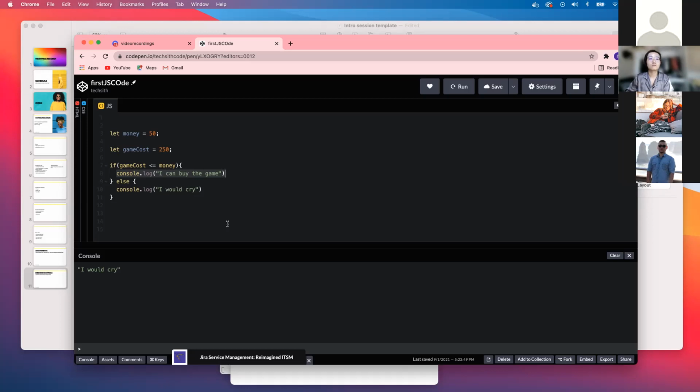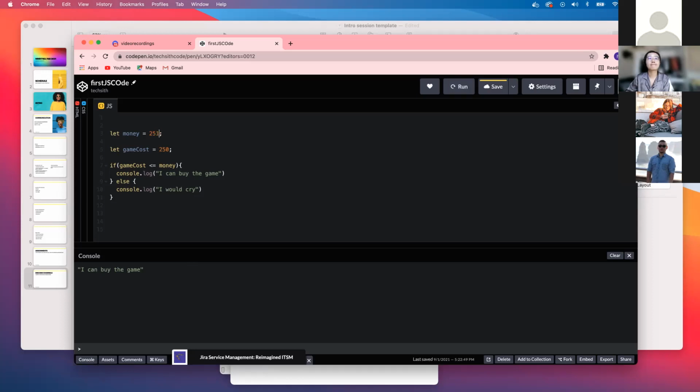And I can actually take the same example. If I were to print this, all I have to do is make this 250. If I make this 250 and run this, then it can say I can buy the game.